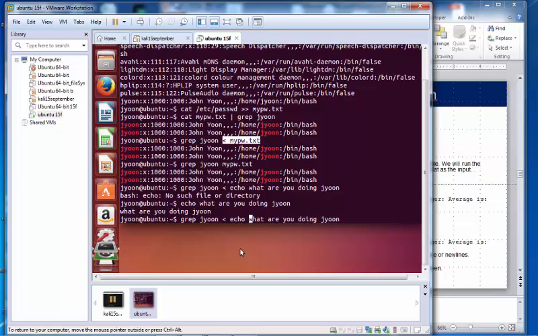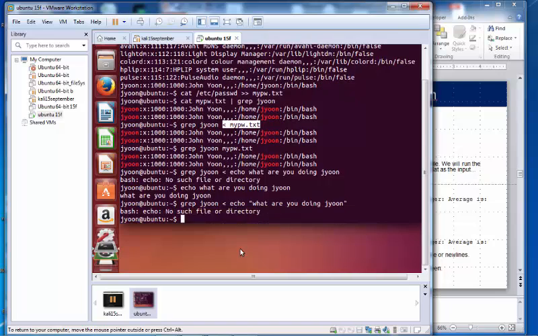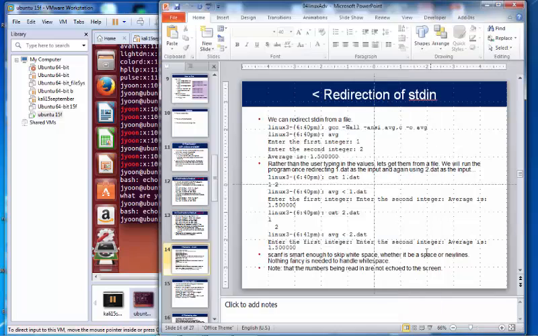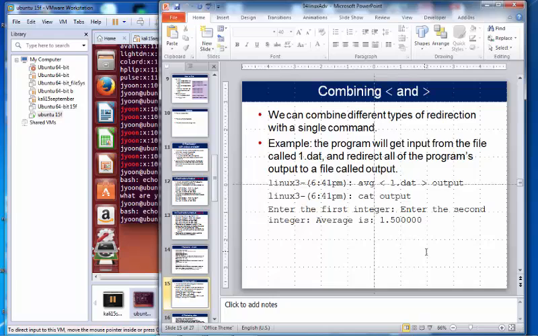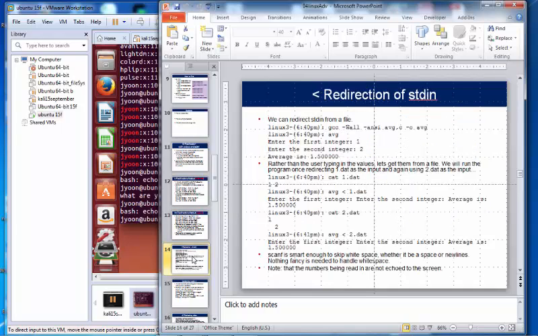Probably maybe confusing, right? No such file. It's not going to work. Okay, there's the input. Sometimes we can combine the greater than sign and less than sign together.